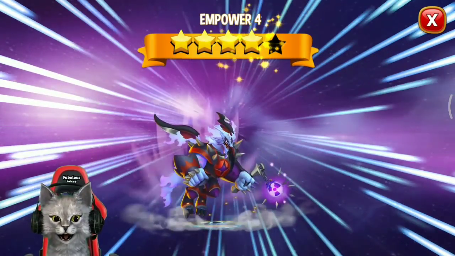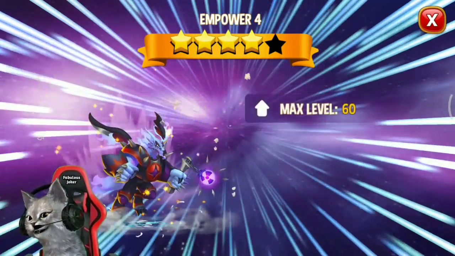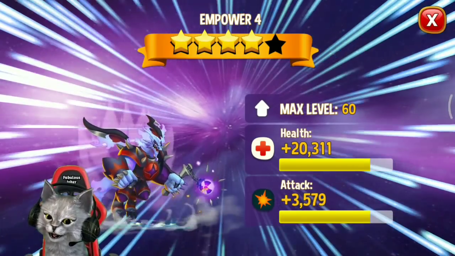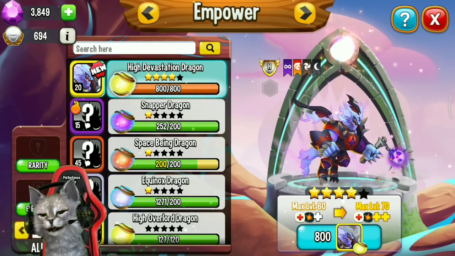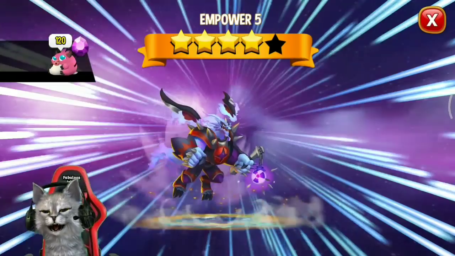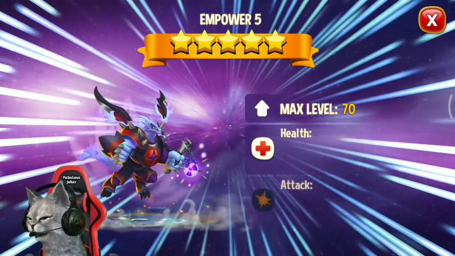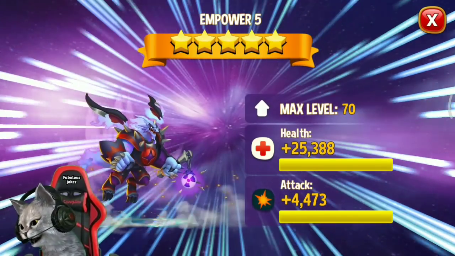Okay, empower 4. And 60 max level, 20,000 health. And here it is, a grade 5 High Devastation Dragon. Okay, I'm gonna feed this dragon to level 70 and try him on quest battle.